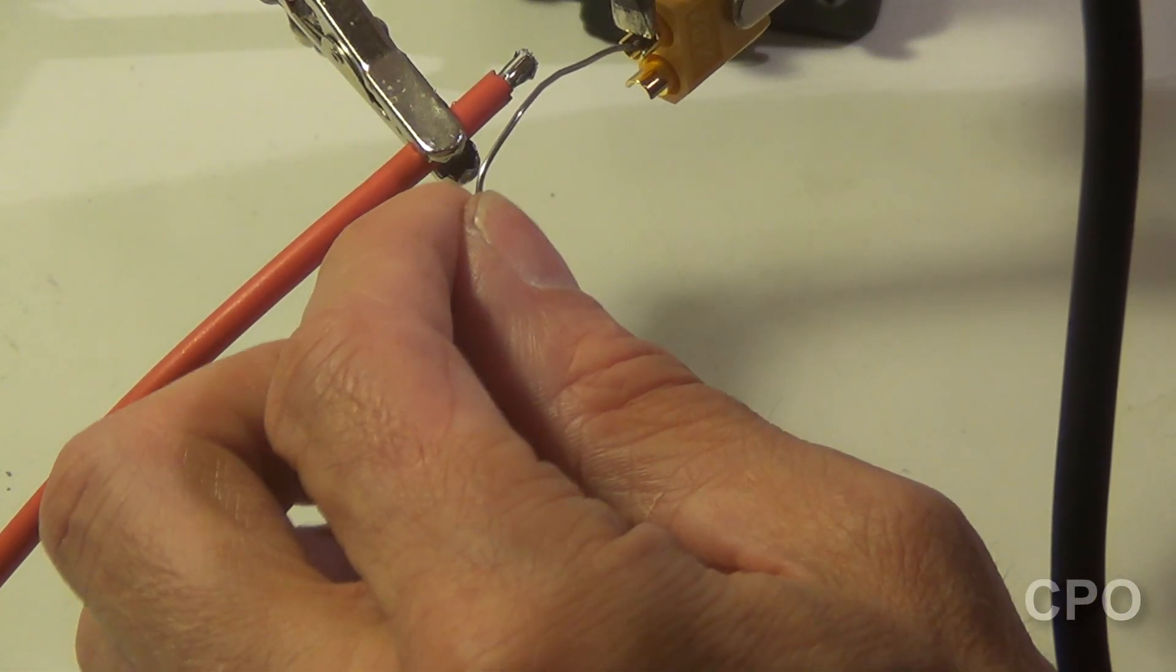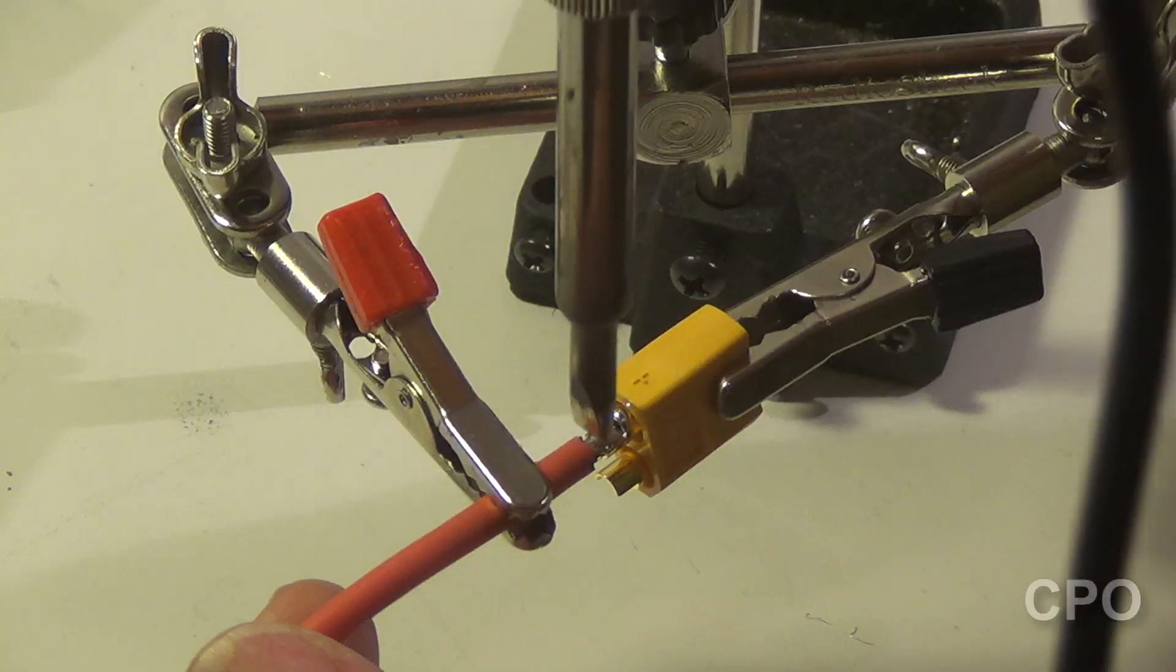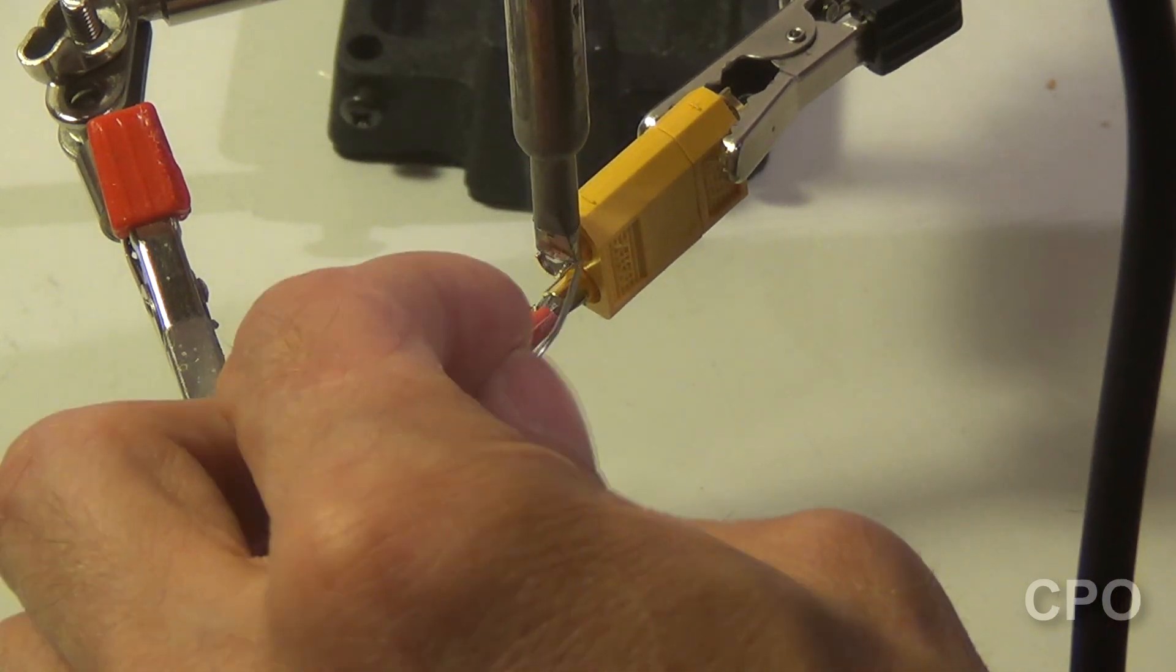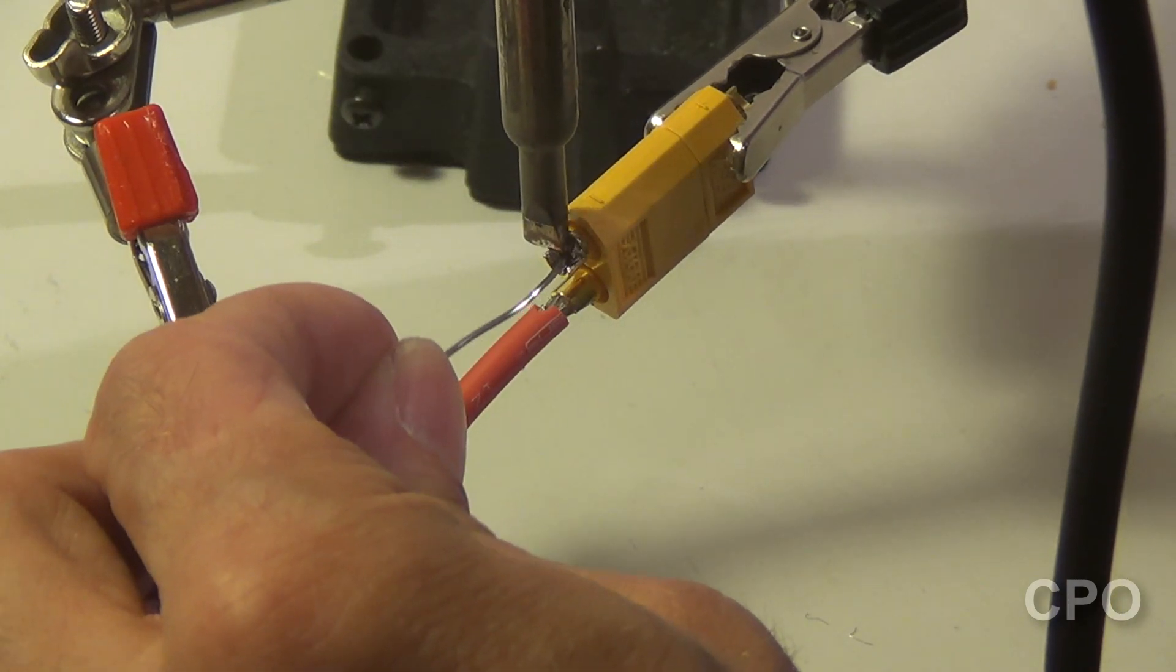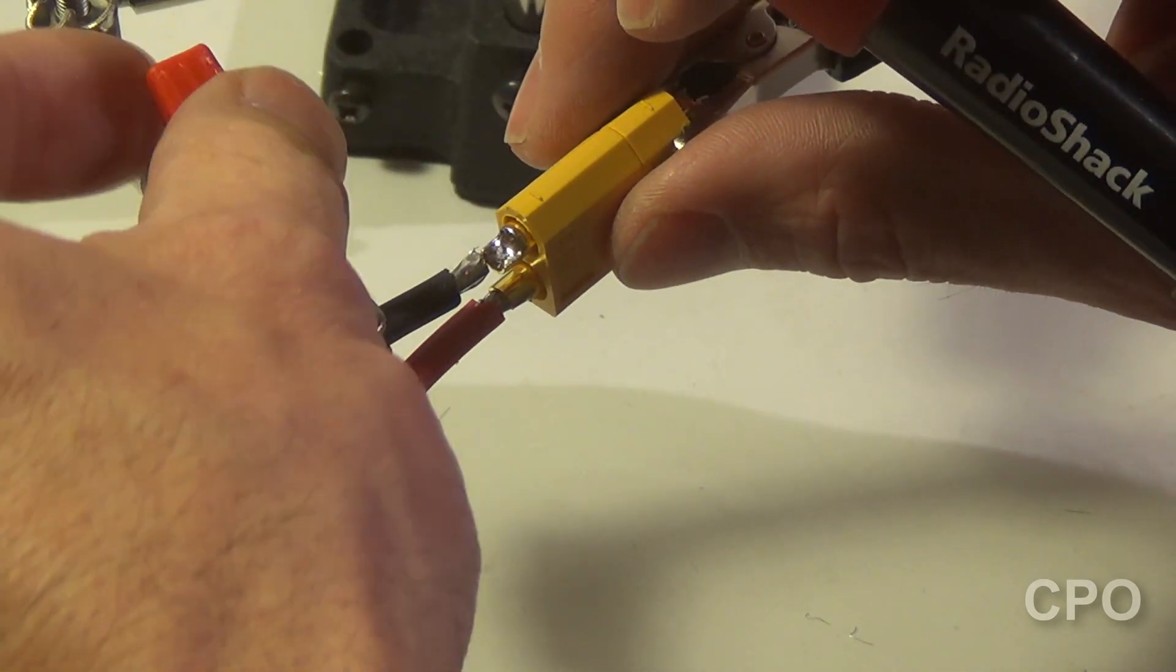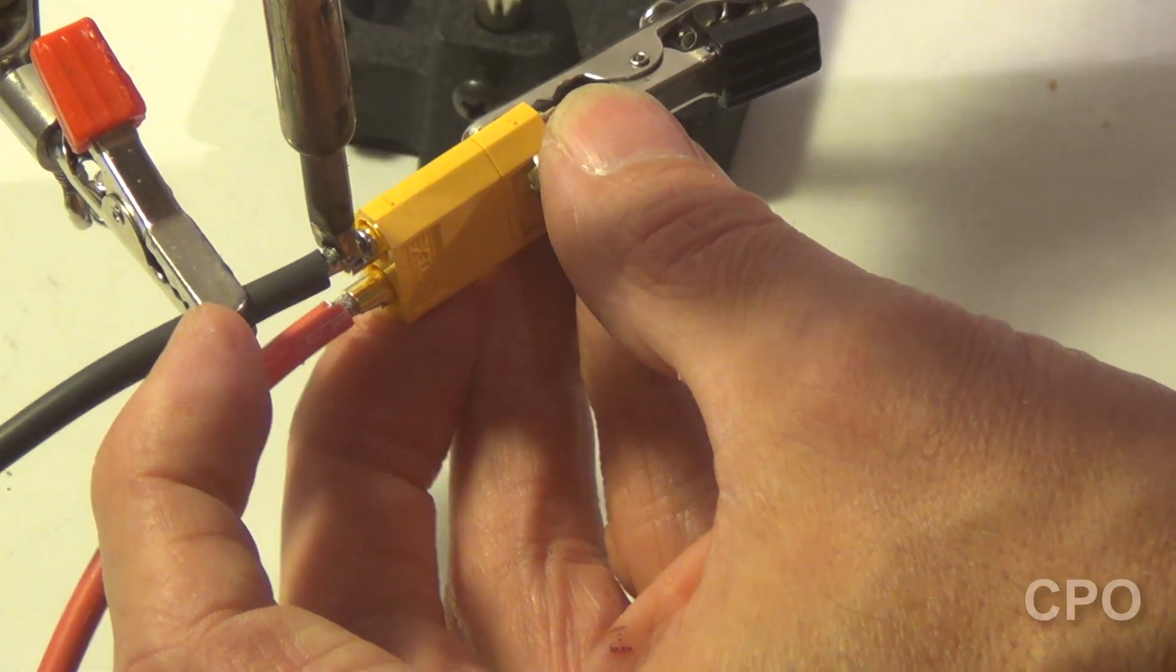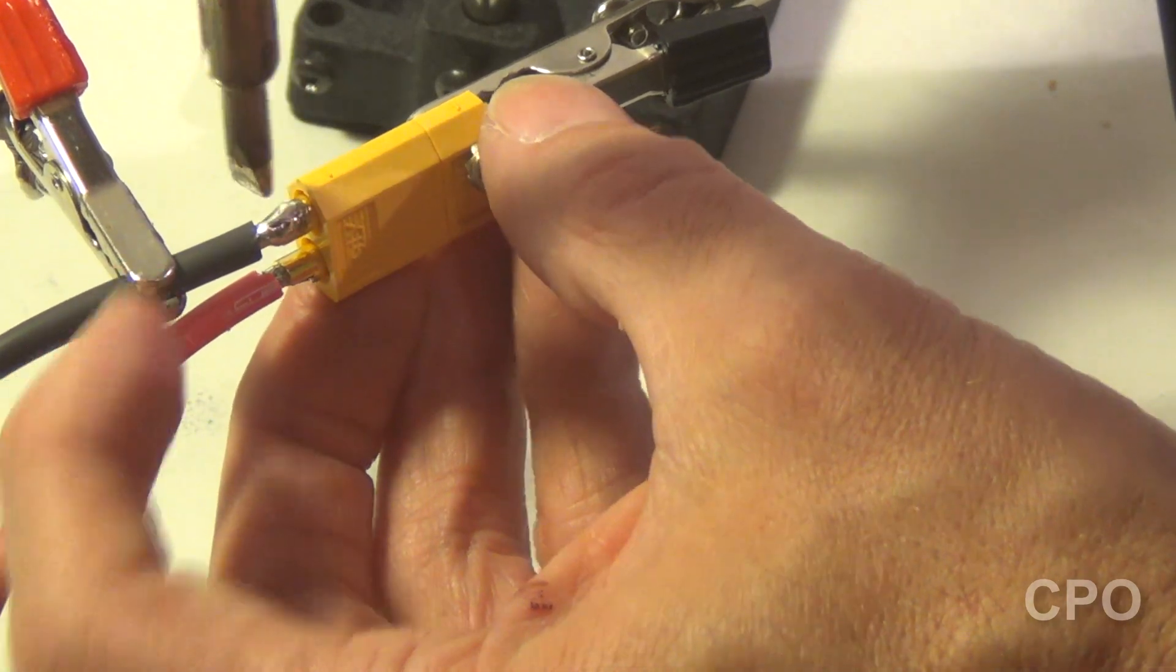All right, so this is the XT60 part, just adding some solder to the bullet end on that, using my helping hands to get everything in place and locked in. Adding in battery connectors can be an intimidating part of building if you're new to RC, but the more practice you get and, again, like I mentioned in previous videos, if you get a good mechanical lock-in before you start soldering, it makes things a lot easier.